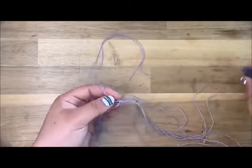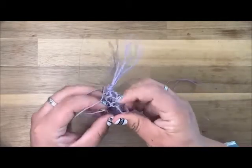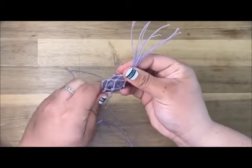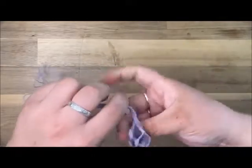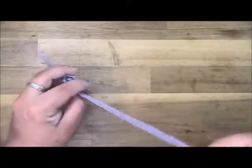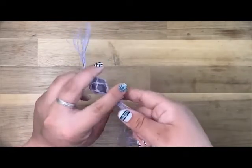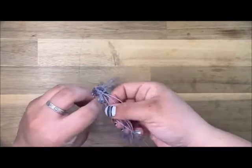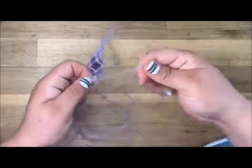Okay. Now we're going to go ahead and squeeze that crystal right back in there. So squeeze, squeeze, squeeze. Very nice. Look at that. All the way up around the crystal. And then we're just going to do the similar knot as we did down there, and through the rest of this so far. So just loop it around. I'm going to try to get this as tight and close up to the crystal as I can. So I am going to be holding it up against the crystal and just pushing down. And then I like to always spread the strings and kind of pull it. Okay.